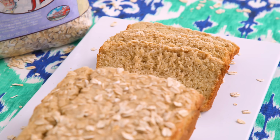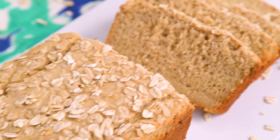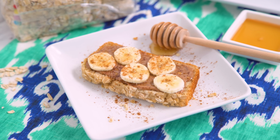It's so beautiful. I can't believe there's no yeast. This one is more like a wheat bread in taste and texture and has a touch of sweetness from the honey. It's great as toast, but I also love turning this one into French toast.